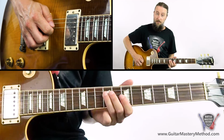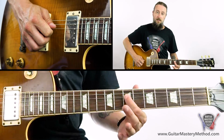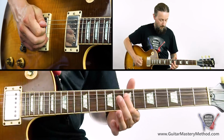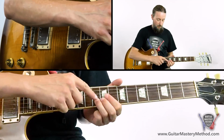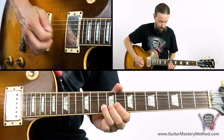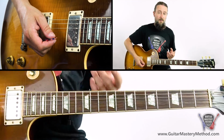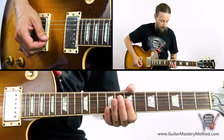We then play the 9th fret on the D string with our 3rd finger, 7th fret on the D string with our first finger, then jump straight into a bend on the B string at the 10th fret with our 3rd finger. And we're going to apply some vibrato to that bent note.